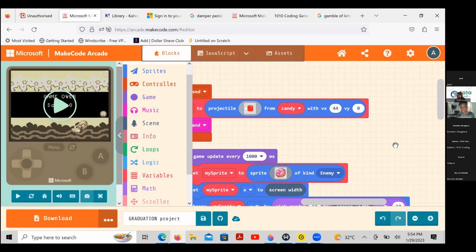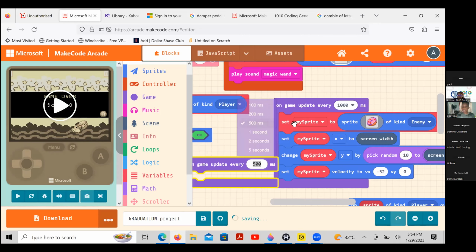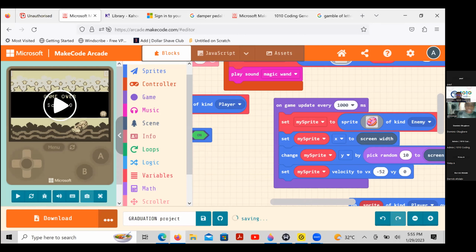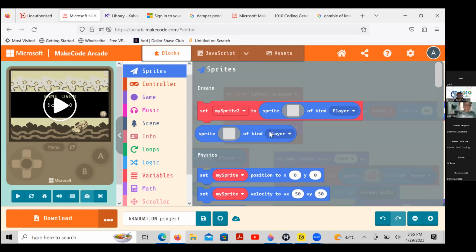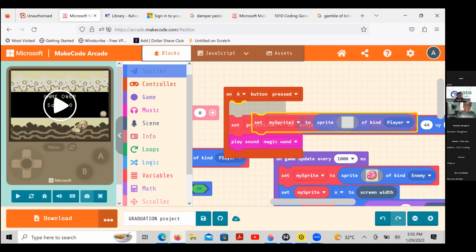The next thing I do is go back and pick out my enemy, from here, how I want my enemy to look. And instead of set to player here, it's going to be set to enemy.